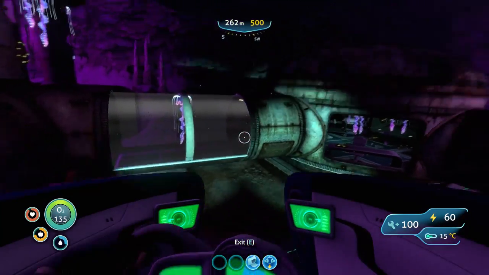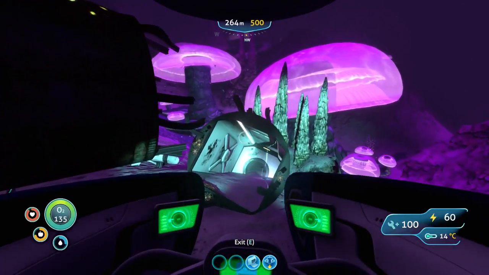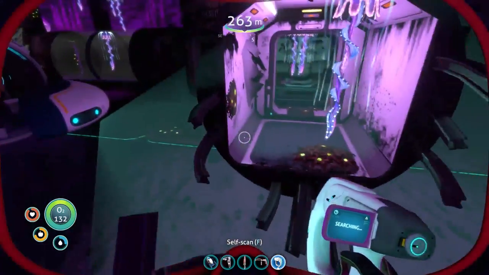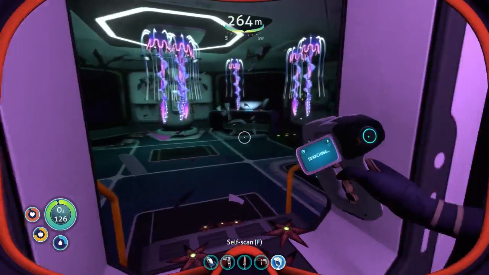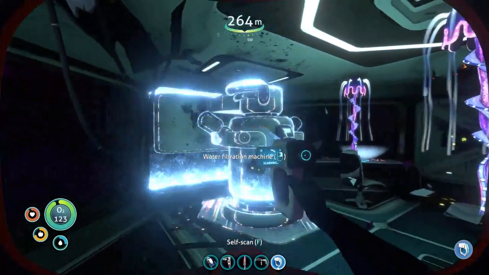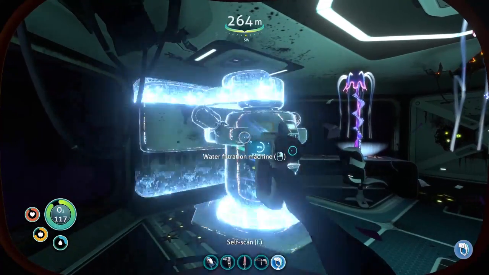Okay, another stasis rifle. Now, the fun stuff is inside. I just gotta get there. And coast is clear. First things first. I should be able to scan you, shouldn't I? Hell with it. Yes, the water filtration machine. One of the greatest things in history.